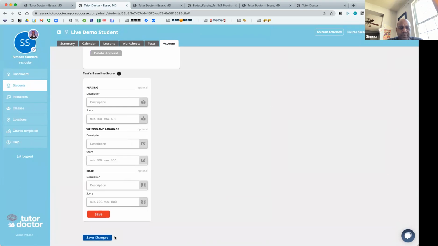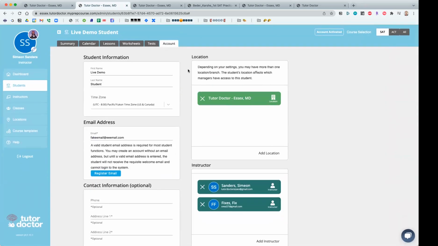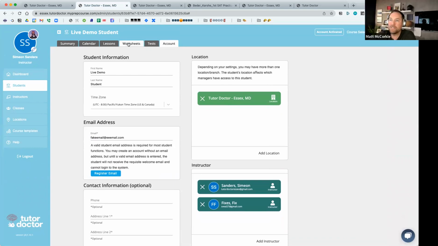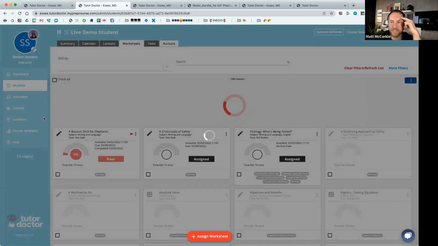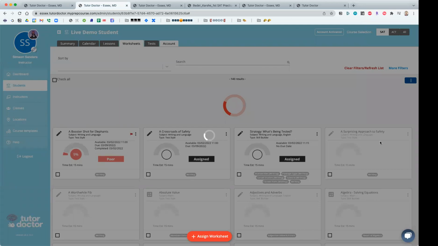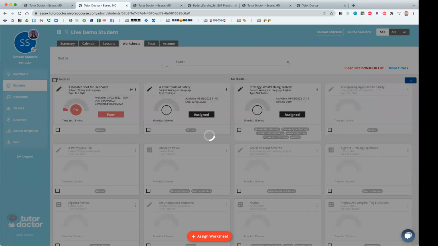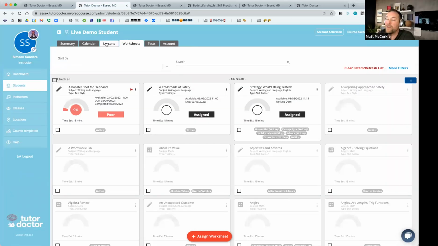Real quick on the skills index sheet, are those only available through the worksheets? Or sorry, the question was the skill builders? Skill builders, yes. Good question. Within the workbook lessons, there are a bunch of little "your turn" things built into the lessons.